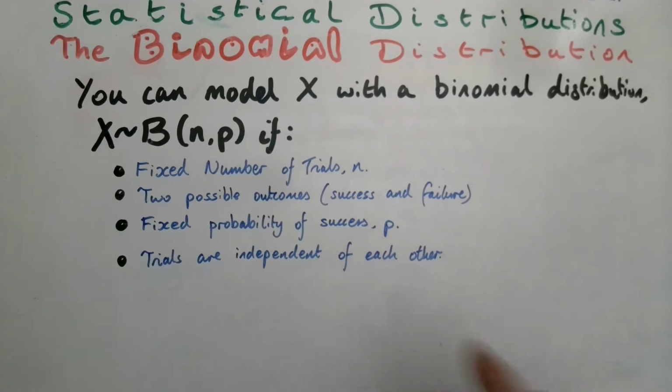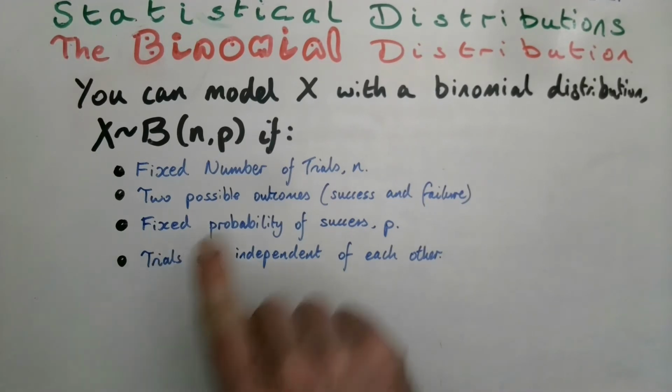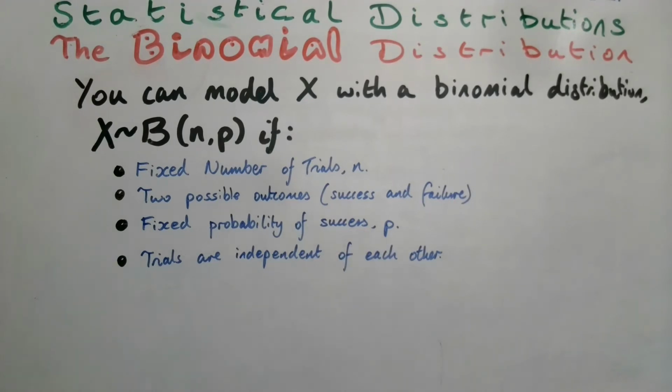Every trial that happens will be independent of each other. Every trial will have exactly the same probability, and also there have to be exactly two possible outcomes, which we can look at as being success or failure, and those two things will obviously add up to 1. So how might that look?